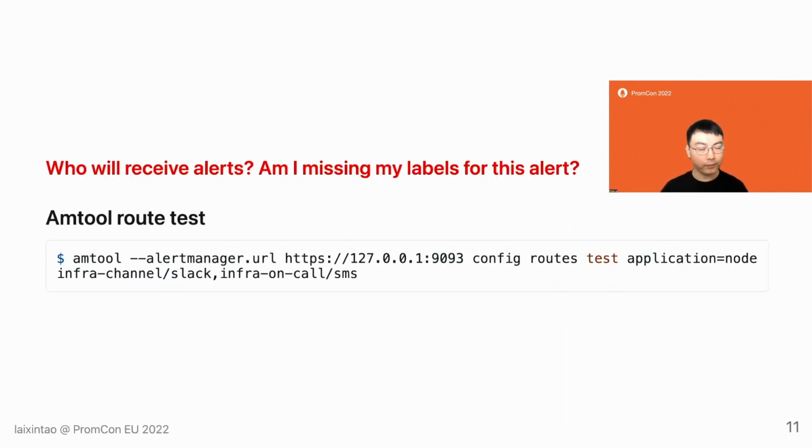Let's see how we can do this. Okay, there is a tool called amtool that comes with Alertmanager, and it has a feature called route test. You can use it like this: amtool with the Alertmanager URL and config, then route test, and then you put all of the labels that you get from the alert replay. You can see that you need the Alertmanager URL. We test this basically the same way as the alert replay. We start a temporary Alertmanager using the Alertmanager configuration in the Git repository, and we test the generated alerts with labels against this Alertmanager. The second line is the output of amtool. It will tell you which channels will receive those alerts.